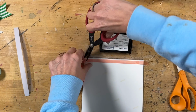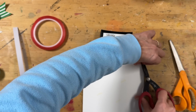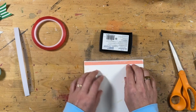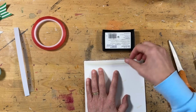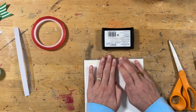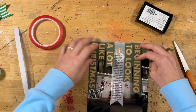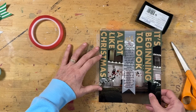This is the little bit thicker red line tape that I have, and this is going to hold the back part of the transparency, or excuse me, I keep saying transparency, the back part of the page protector. It's going to hold that in place there, and this will get covered up tomorrow with something else for my story number 2. So there's a look at that part and how it flips up. I really love it. Makes me happy.